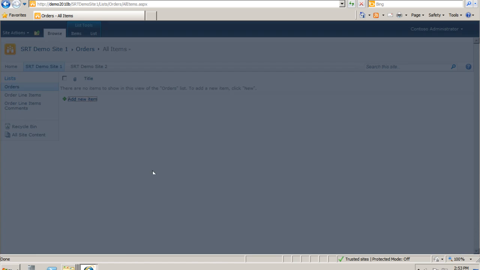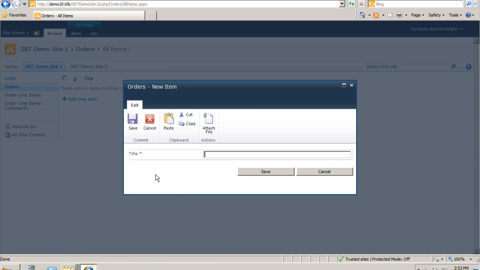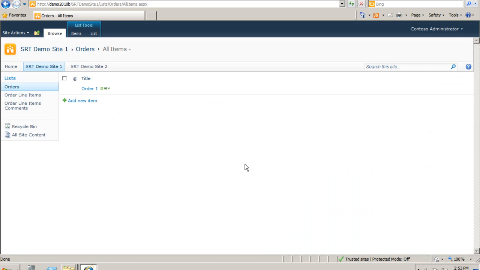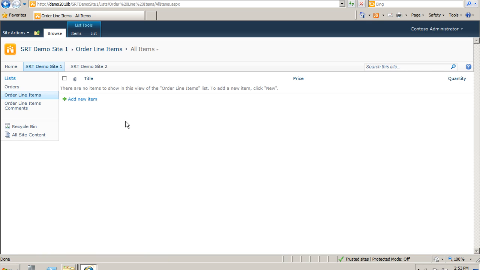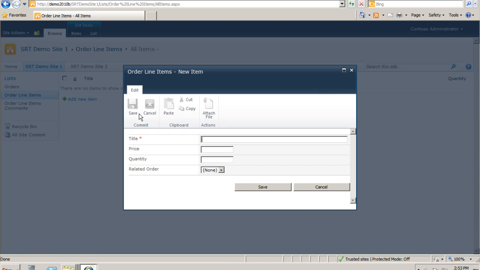If you have a look at adding a new order, for example, order 1. Now, if I wanted to add related order line items, you need to open that list, add a new item, line item 1, and from a drop-down select the related order.